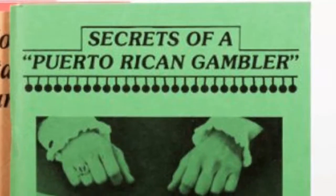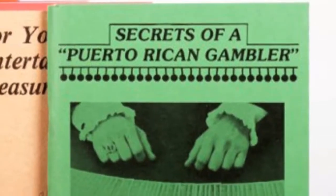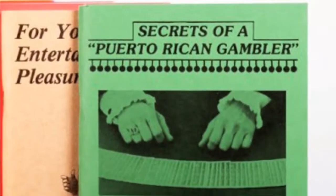Steven Minch wrote a book for me at the time that I'm honored to say has become something of a modern classic — Secrets of a Puerto Rican Gambler. Shortly afterward he wrote the sequel for your entertainment pleasure, and these books were originally printed in what we call the old style with very few pictures and simply saddle stapled in the middle. I was shocked to see that earlier this year the pair sold on eBay for $600. They're nearly impossible to find these days.